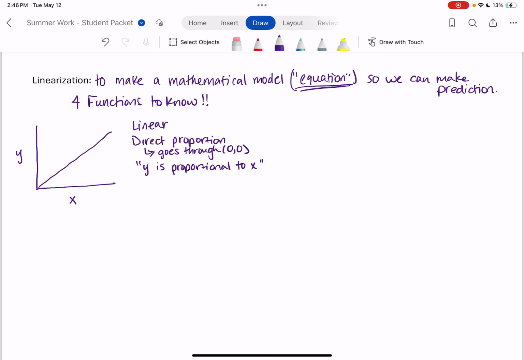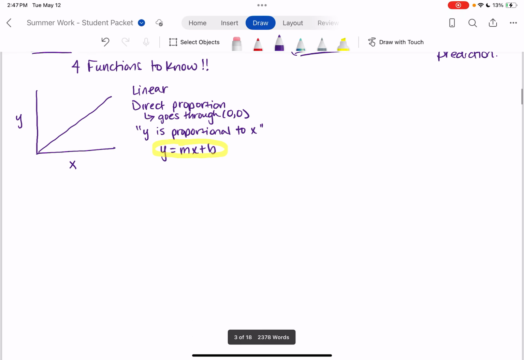And so we can also say y equals mx plus b. We will be looking at this, y equals mx plus b, over and over and over throughout the year. So make sure you understand that m is our slope, b is our y-intercept, and y and x are what's on the y and x axis. So there's our first function that you should know. It's already linear, so we don't have to make it linear. I can directly write an equation for a straight line, y equals mx plus b.